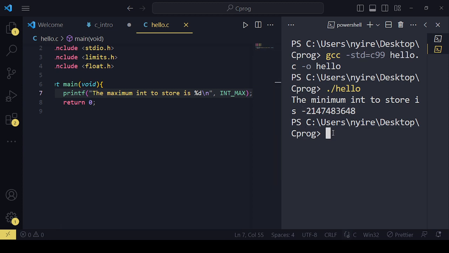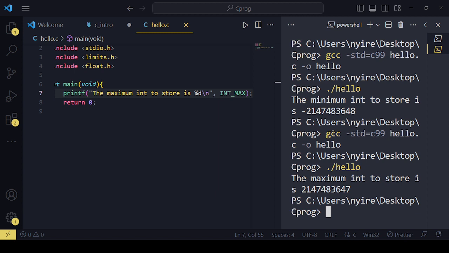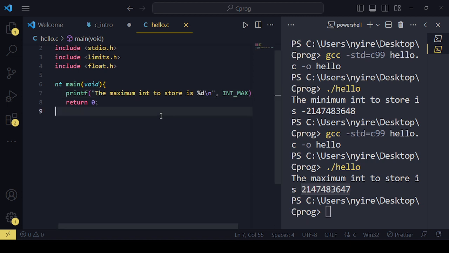So just so you see these things side by side, I'm not going to clear my terminal. I'm just going to compile. Boom, again, no errors, everything worked out perfectly. And then we run our program, and of course we get the largest value that you can store in the int data type. Now let's look at the long data type, for example.